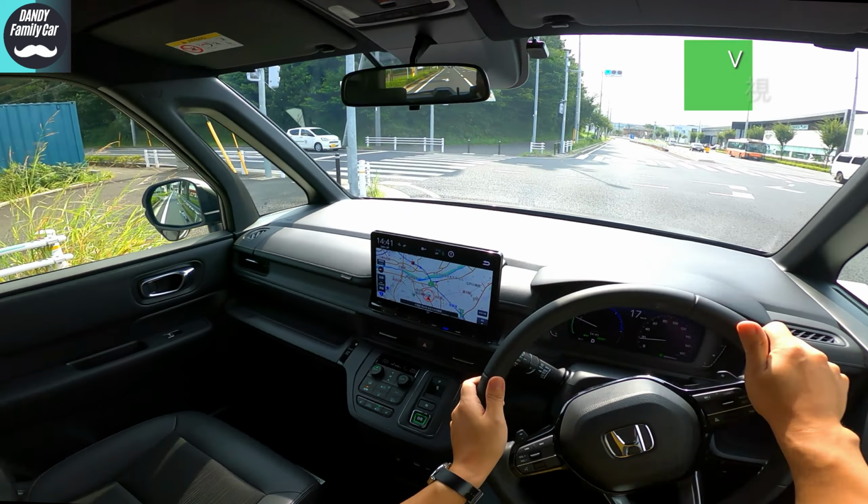The visibility is so much better, so easy to drive that you don't feel the size of this vehicle. The minimum turning radius has been kept at 5.4 meters, the same as the previous generation, which is great. But the Toyota Noir, which I reviewed the other day, has a wider triangular window. The Noir attempts to expand the visibility as much as possible. This Step Wagon has a horizontal dashboard to understand perspective. Maybe you know this idea is based on the racing car concept.